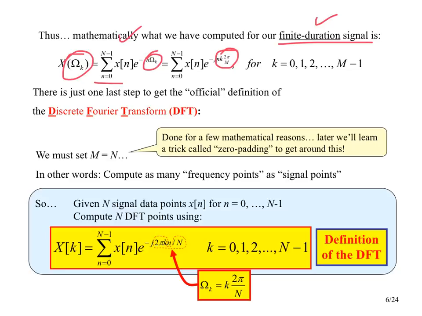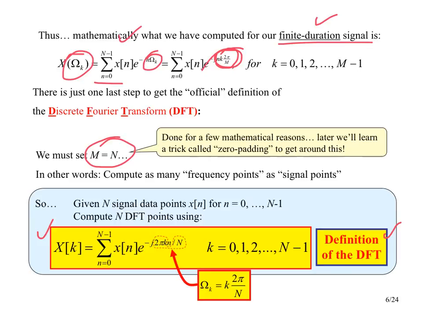And up to this point, we have been letting ourselves be free to pick the value of m so that we can get any kind of spacing that we want. And what we do next, and this is the last little bit of formality here to lead to the official definition of the DFT, we must set m equal to n. So however many samples we put into this computation, we have to have the value of m, in other words, the spacing, set with that same n. So if we do that, we get the thing down here that is in this yellow box, and that is the official definition of the DFT.